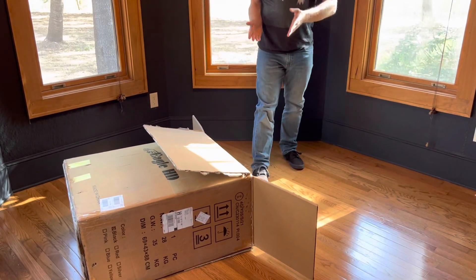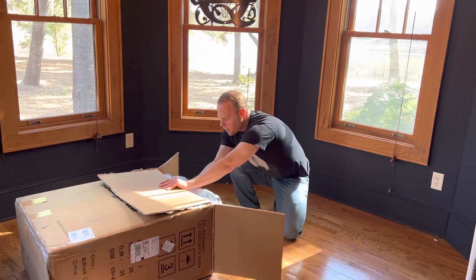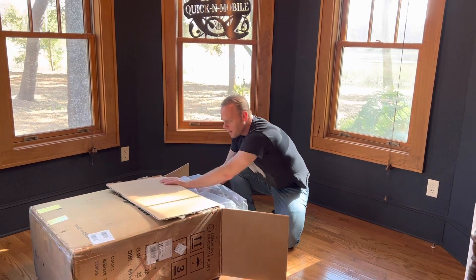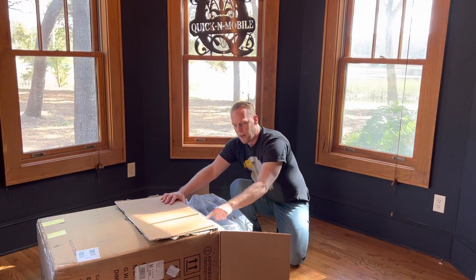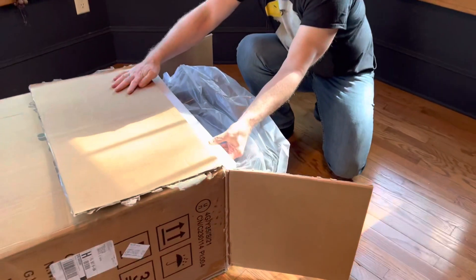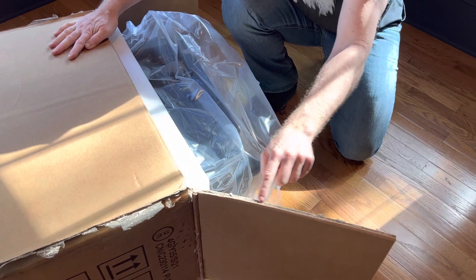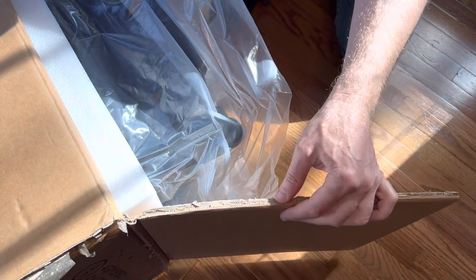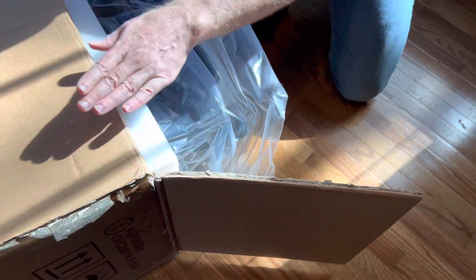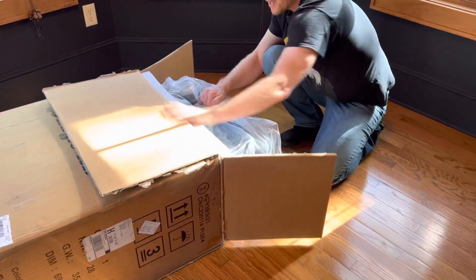I'm not advising to do this on your own. I'm really excited because we do have brand new colors and some new features on the Eagle, speed being one of them. I'm just going to slide this Eagle out here. I want to point out the foam right here — you've got a nice thick foam padding and a four-ply box that this is shipped in. If it does come looking a little bit beat up, I wouldn't worry about it. This is heavy duty, designed to take a beating.